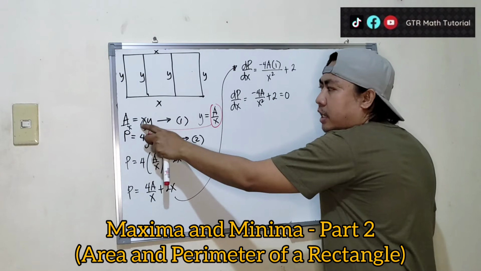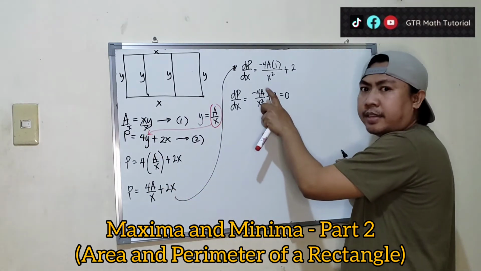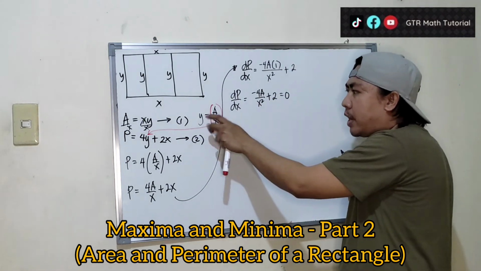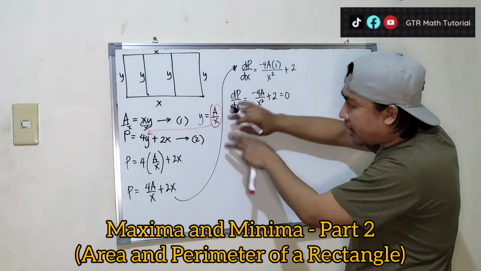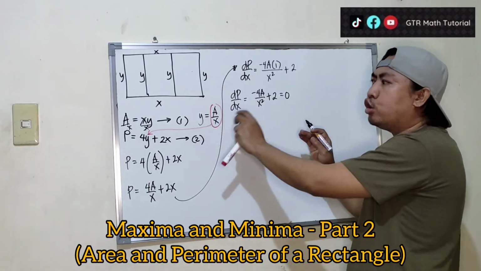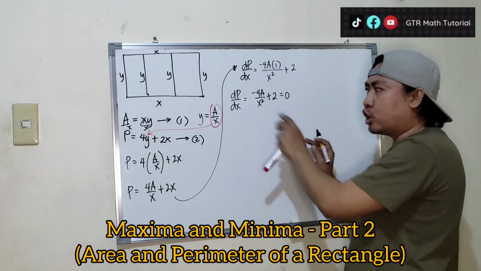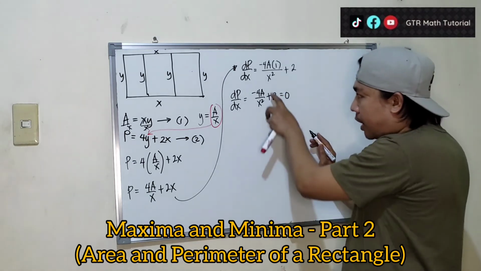So either a equals xy or y equals a over x. So let us solve for a. Or another solution is you can solve for x and then substitute in this equation, then try to find the relation of the values of x and y. So it is simpler when we solve for a. So I will also show the two possible solutions. Okay? So for now, solve for a.